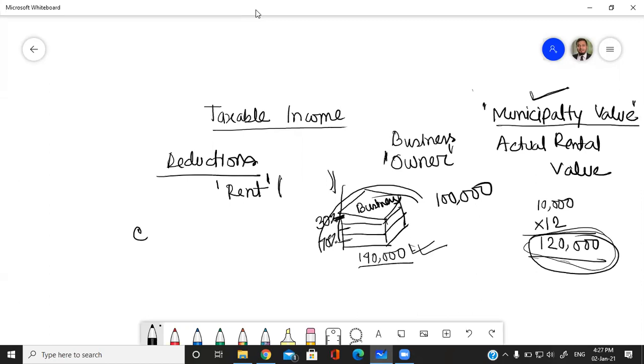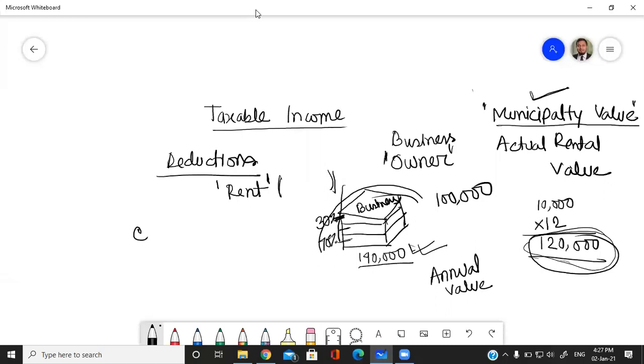Yes, sir. In that case, the greater one is considered as the annual value of that particular house property. Have you got it? How we have come up with the annual value? Yes, sir.